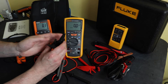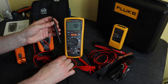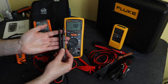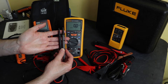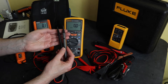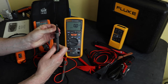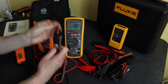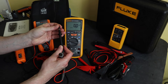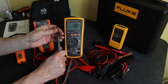Both sets of crocodile clips are more than adequate. Probe tip wise, both the Fluke and HT Instruments have a shroud of similar size, which prevents access into smaller terminals — SAK 6 and above you're fine, but smaller ones you'll struggle and need to remove the shroud. Both also have a four millimeter accessory connector.